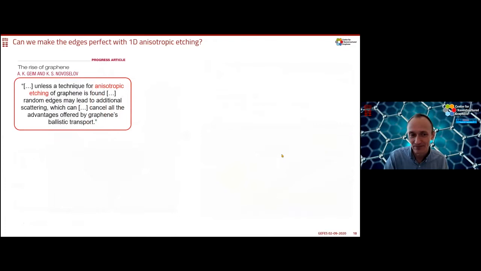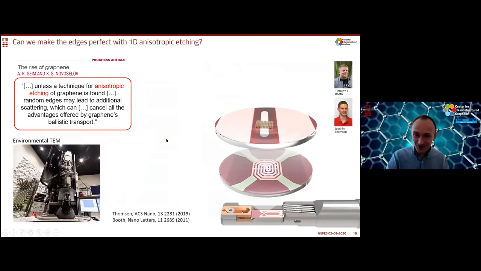So we spent a lot of time over the past 10 years trying all sorts of things. One of the cool things we did, which we are taking up again, is anisotropic etching. This is a transmission electron microscope image. It's just one of many examples of how we try to combat this fundamental problem. We try to say, maybe we can make the crystal etch itself so that we don't have to do it. And maybe we can do it so that it adheres to the lattice orientations.